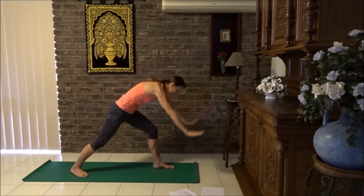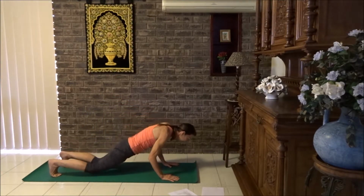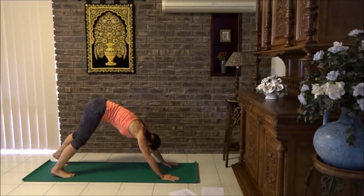Breathe in and breathe out. Hands to floor, front foot back, down dog. Let's breathe into plank and plank down to the floor. Breathe in cobra and tuck the toes under, breathe out, down dog.